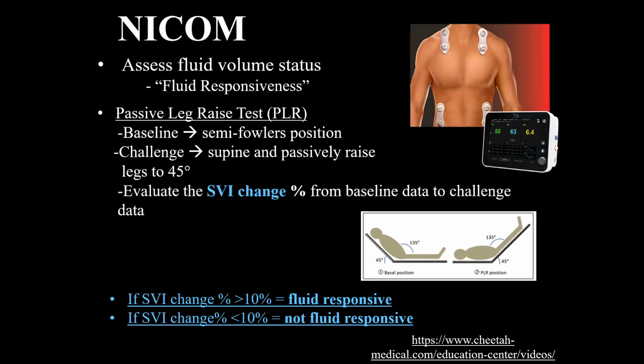So let me say that one more time. We get a set of numbers at baseline. The numbers come on this little machine right here. Then we put them in the challenge position and we get another set of numbers. And if it's greater than 10% in those numbers, we give them fluid because they're responsive to us giving fluid. If the change is less than 10%, we say, forget fluids, we need to do something else. They're not responsive to fluids.